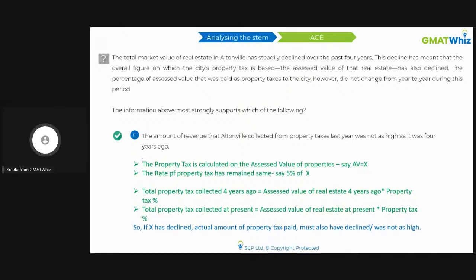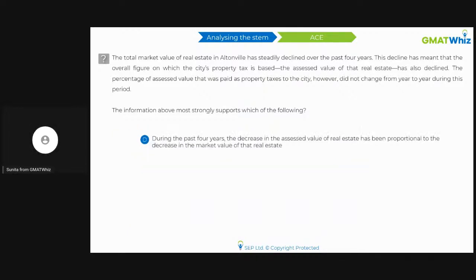And again, you can see here, a lot of you might have just looked at the word amount and let go of this answer choice, which would have been a very foolish thing to do. So the takeaway here is we need to learn to read our stimulus very, very carefully. All right. Let's look at D. Some of you did mark D as the answer, and let's see why it is not the answer.